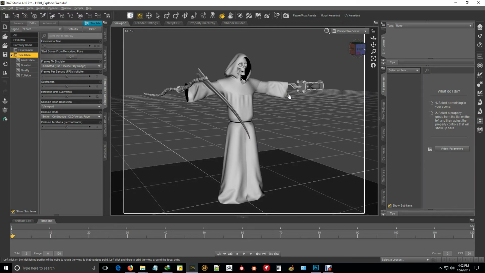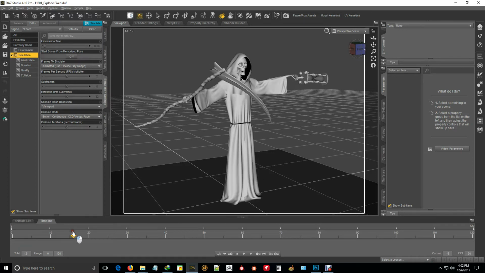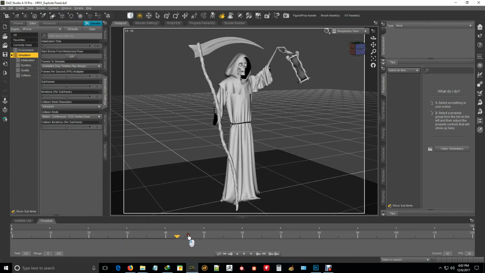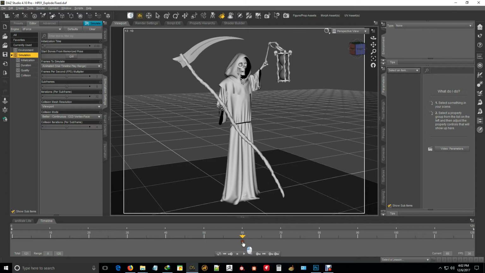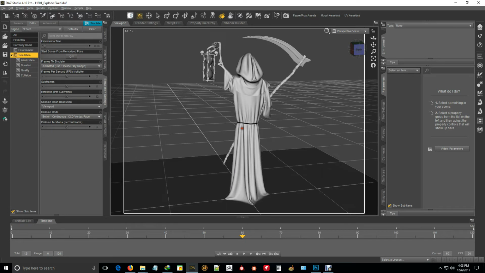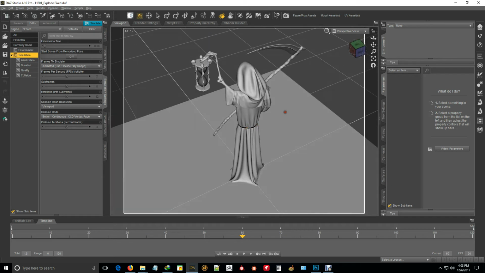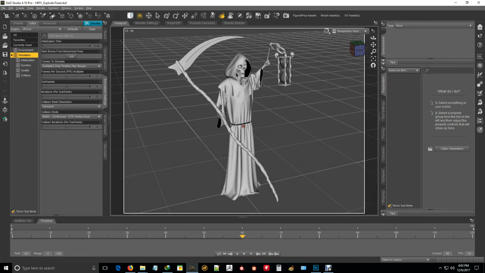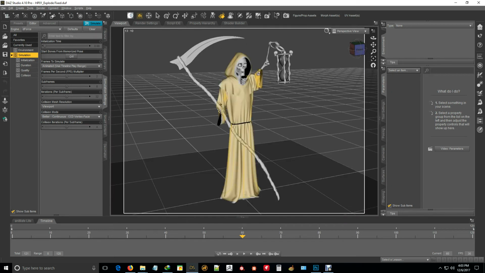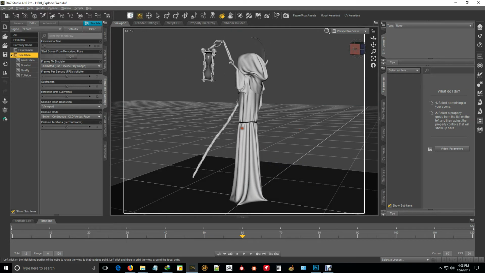So I'll just scrub through this just to show you what it looks like. So frame 60, and that's as simple as it gets. It conforms to the floor. You see that his arms and all that have got the simulation done to it.